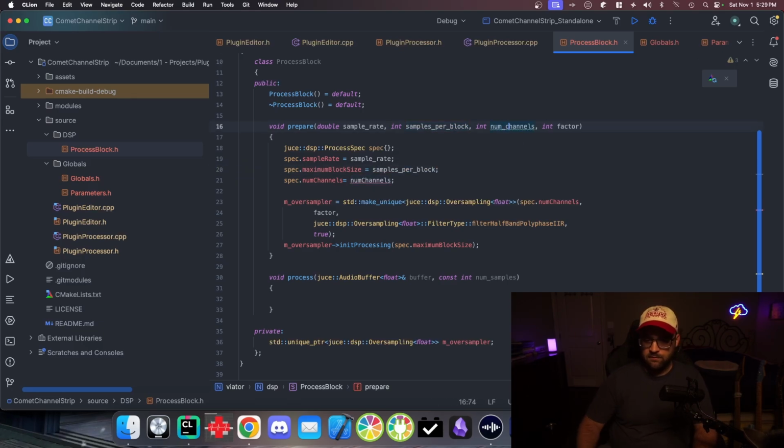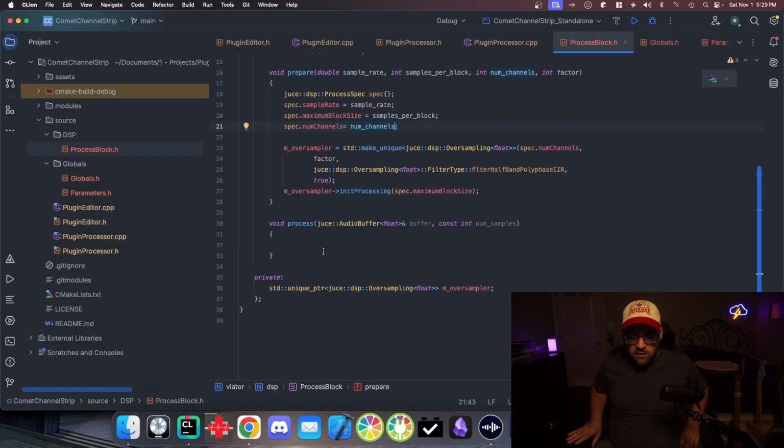Num channels. And factor is good. Okay, cool. We are going to create an upsampled audio block, and we're going to process each DSP module that we eventually include. Process samples up, do the processing, go back down, and we're good.